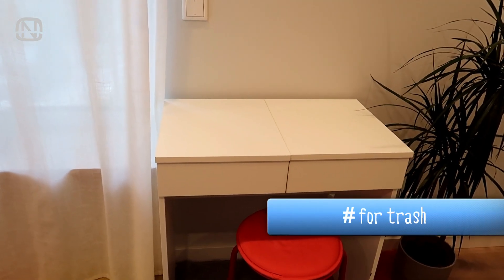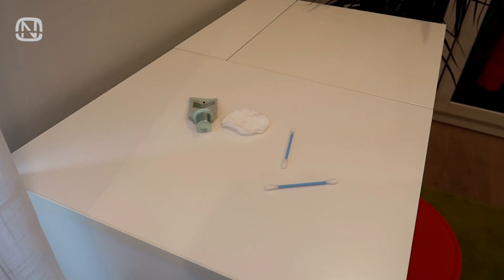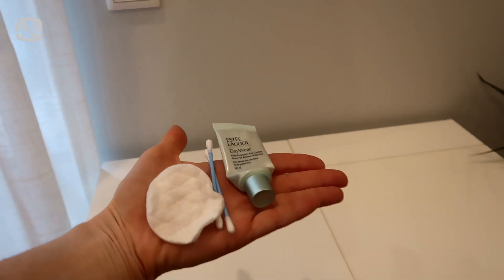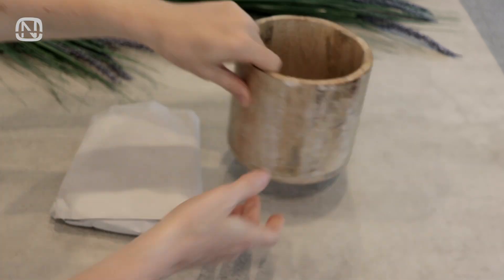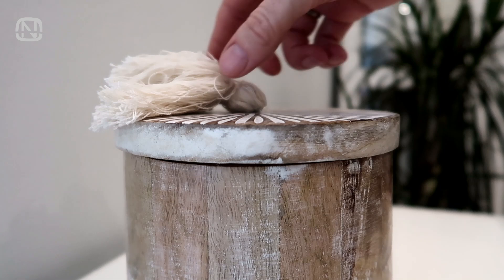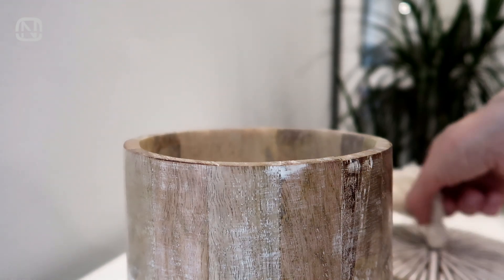I will implement this next idea on my vanity table. There is often small trash lying around here and I don't want to run to the trash bin every time. Since the trash is small, I don't want a large bin here. While walking around the store, I found a cute jar with a lid on sale and thought it might be a good idea to use it for this purpose. You can put a small sandwich bag inside the jar, then place it on the vanity table. I really like when my home decor is functional — please let me know in the comments what functional decor you have in your house!